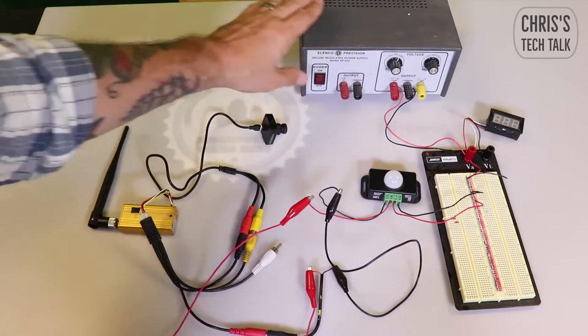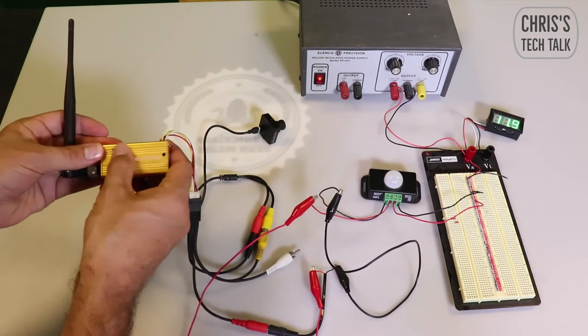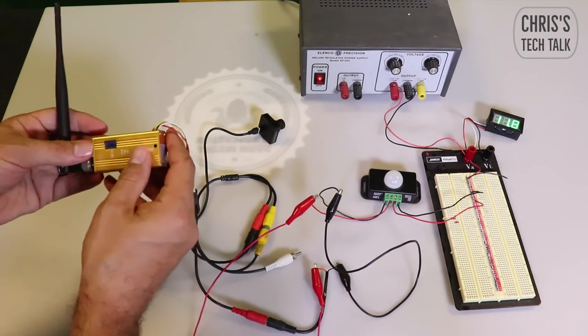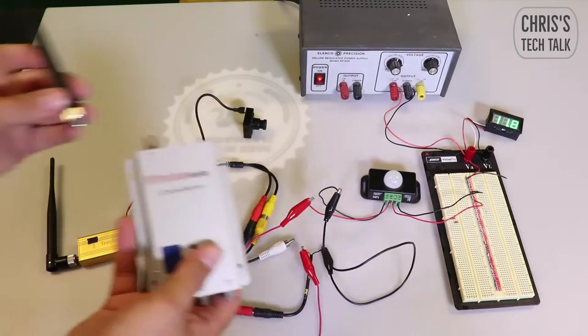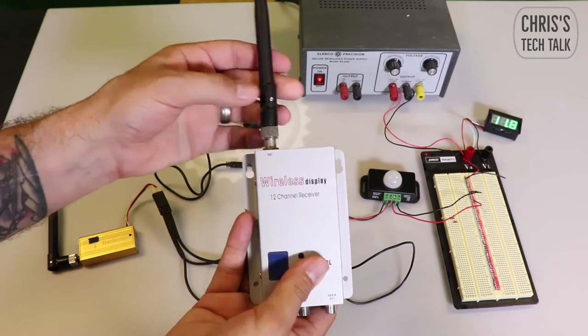Now that everything is connected I'm going to go ahead and turn on the DC power supply again. It's hard to see but this is actually a 16 channel transmitter and it is on channel 1 right now. And this is the receiver for the video signal, it's pretty simple, you just add the antenna to it and then plug it into either a DVR or your TV.